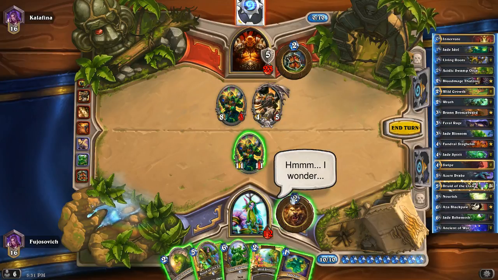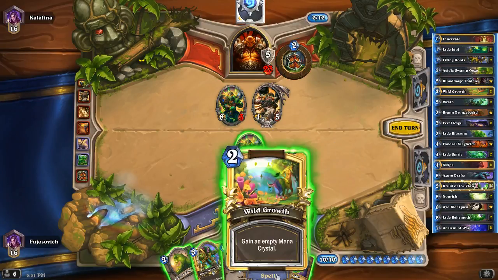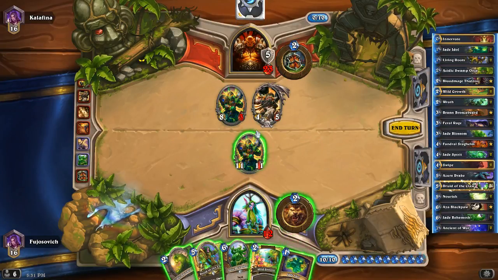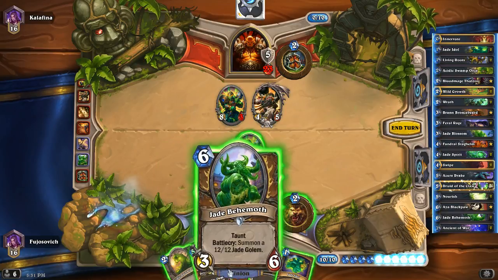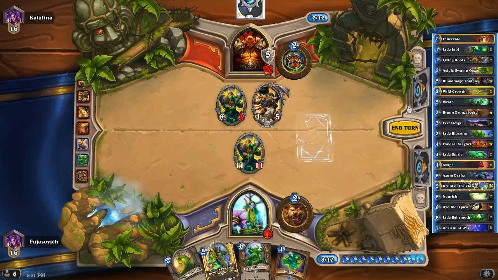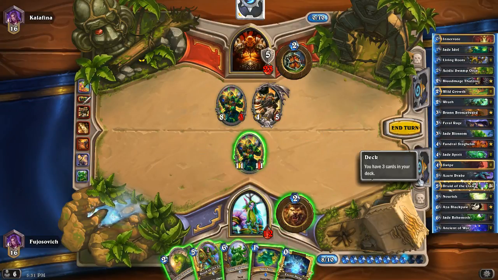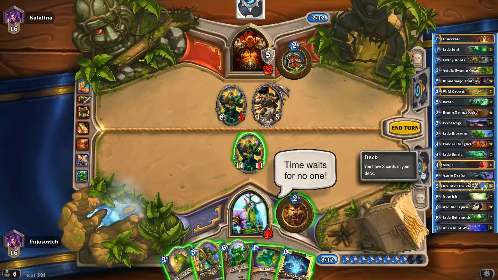I wonder. Oh shoot, but if there's a 7 though, we're in trouble. Then we lose. 6, 7, 8, 9. Draw first. Oh, no. Or do we want to throw this in? Is this what we want? Or do we want another Feral Rage? Or Ancient of War? Ancient of War would be better. We have Ancient of War, Druid of the Claw, and Feral Rage. For no one.